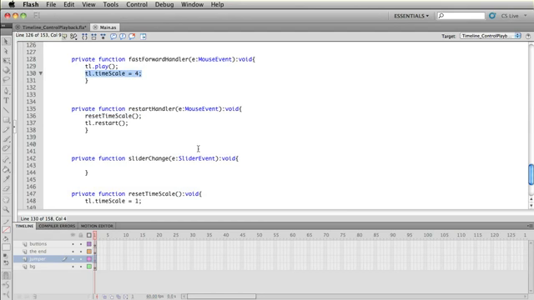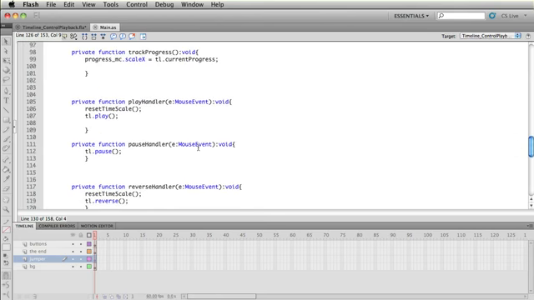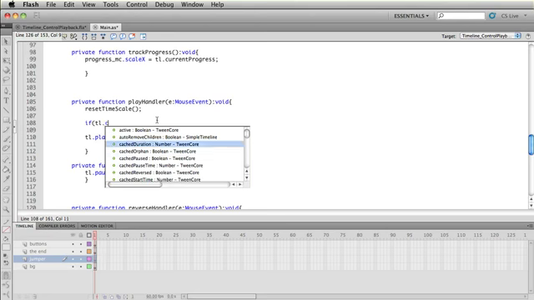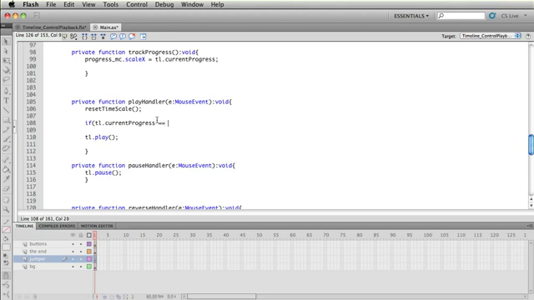And we still have that issue of when we play to the end, hitting play does not bring us back to the beginning. Well, the play method is doing exactly what it's supposed to do, but if we want to make this interface more intuitive for our users, we could put a little conditional in here, and I'm going to say if the TL's current progress equals 1.